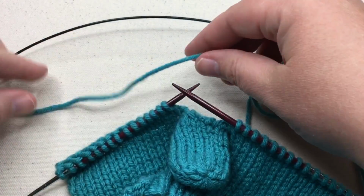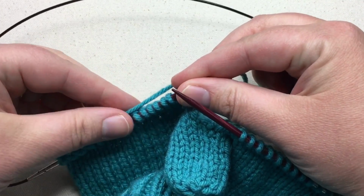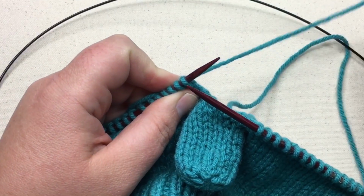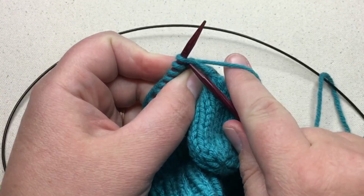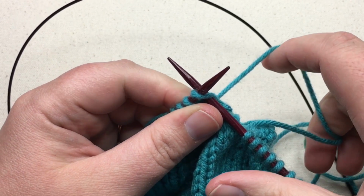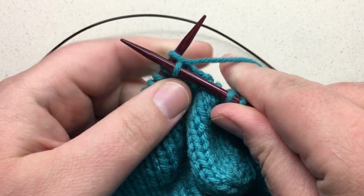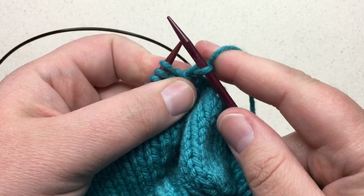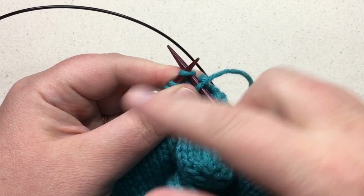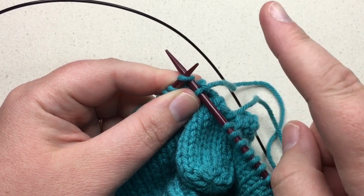So grab your tail and hold it in the back right alongside of where your needle is, and then you can keep this tension nice and taut, okay, nice and tight. Gonna go into that first stitch just like you're knitting a regular stitch, yarn over, and then pull through that stitch here, and then let that go. And we're going to knit into the next stitch. Now you will knit across this entire row, and then we can weave in the tails later, but I want to teach you a little trick.